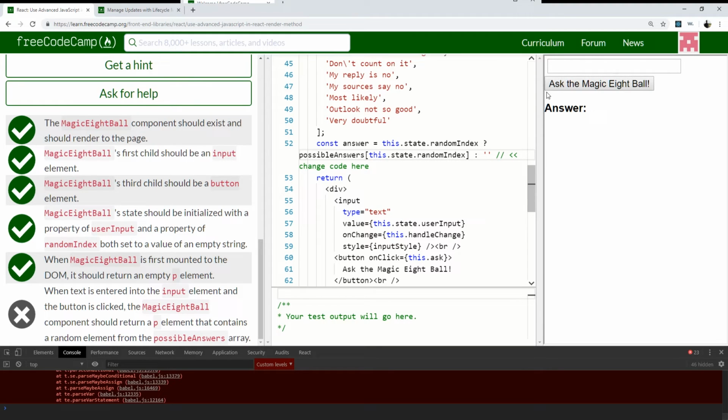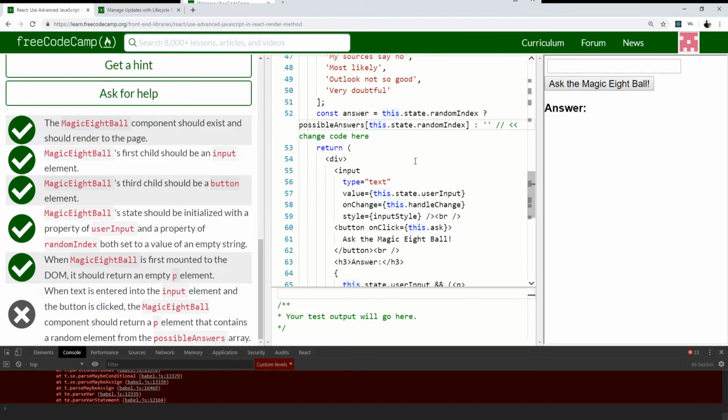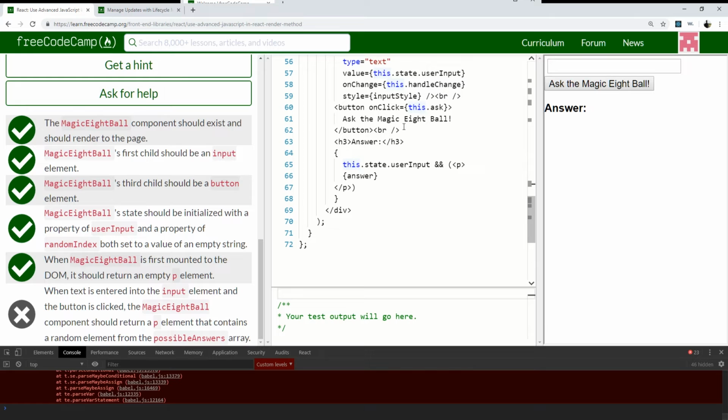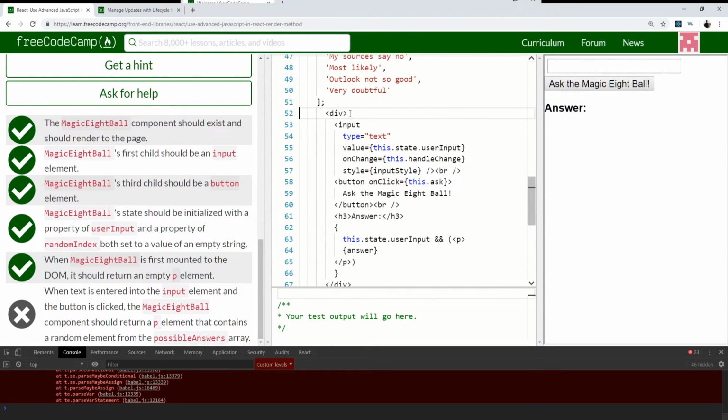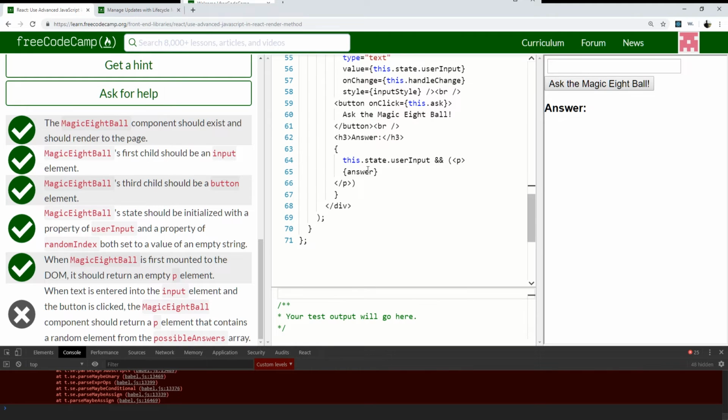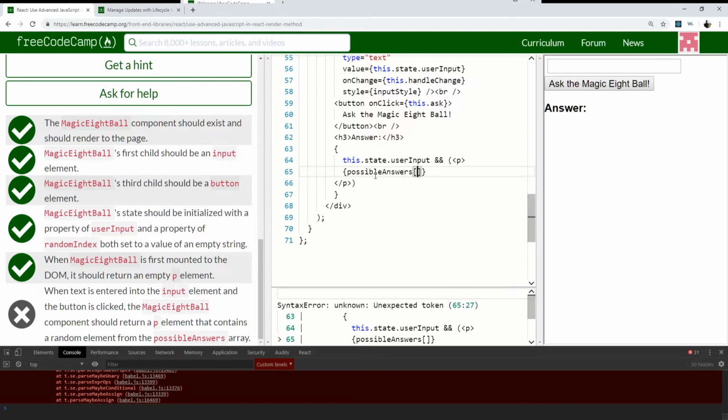I've just been using hooks. This.state. Oh, I gotta ask something, Mike. this.state.randomIndex. I guess I don't have to do that, right? I guess I could just do like possibleAnswers[this.state.randomIndex].